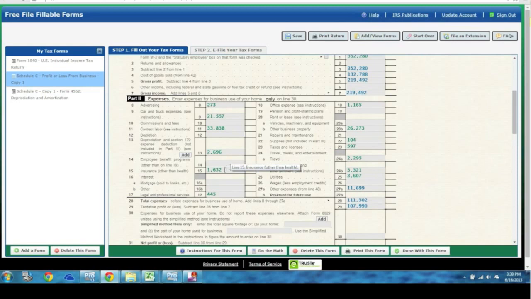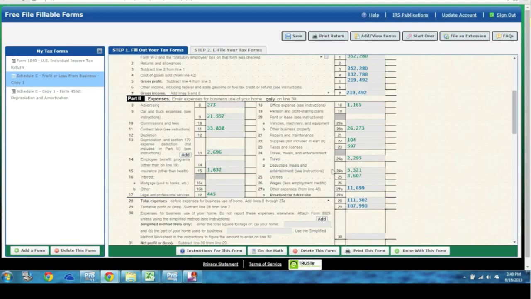If you're working off of your profit and loss statement for your business, which a lot of people do, most of the stuff on the statement is deductible. However, there are a few things that aren't deductible that you've got to reconcile for. For instance, life insurance is usually not deductible. So if you're paying life insurance through the company and it's on your profit and loss statement, you are still not going to take the deduction for it. So you just make sure you don't put it here.